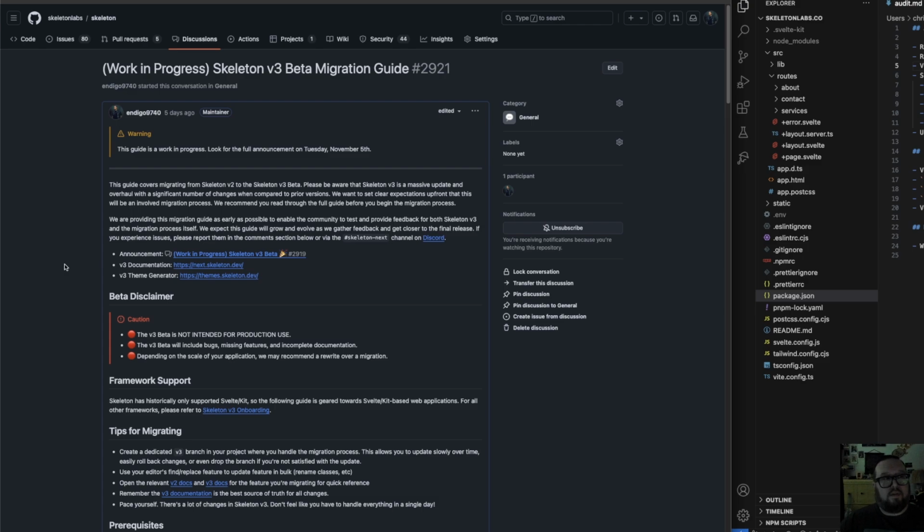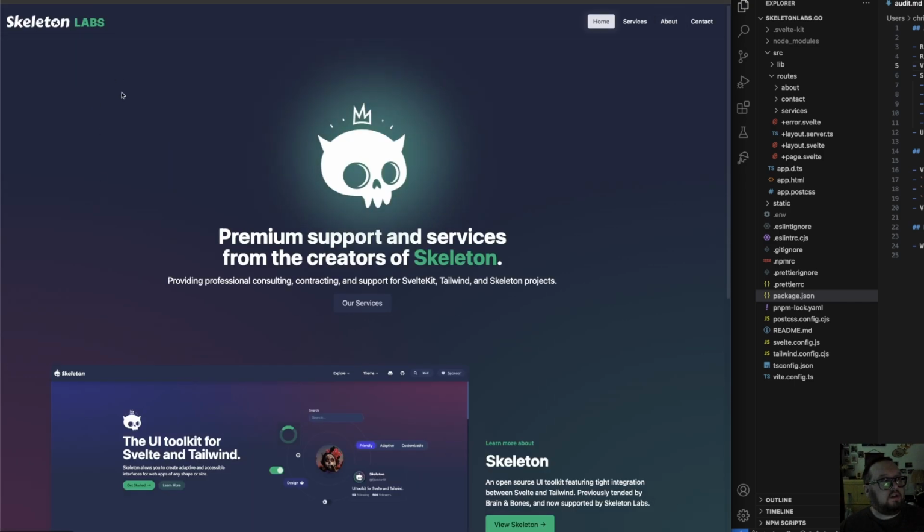Today we're going to cover what it actually looks like to migrate an existing project. The project we're going to update today is this one. It's the Skeleton Labs company website. Skeleton Labs, if you're not familiar, is the company that myself and my business partner run that handles things like sponsorship, paying hosting services, all those behind the scenes things that need to happen to keep an open source project running. The website just talks about the company, talks about myself and my partner, and lets you know who we are and what we're doing.